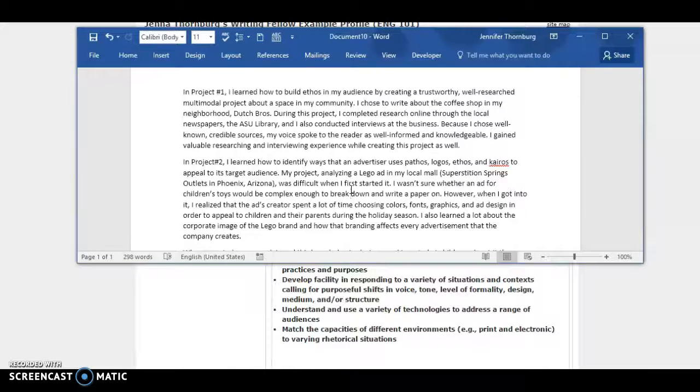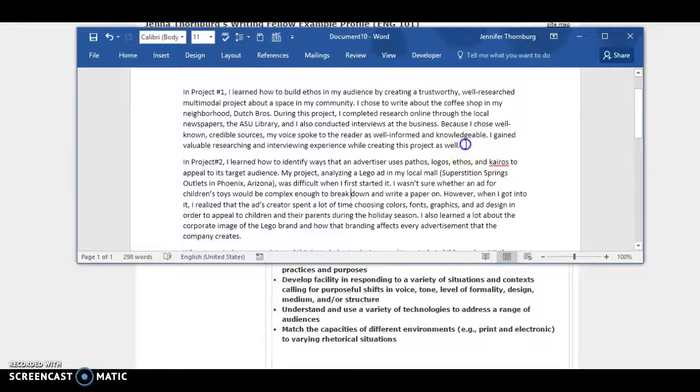Because the Digication platform doesn't have the same capabilities as Word does. I'm sure you've noticed that it doesn't pick up on your errors the same way. So if you're typing it in Word, Word is going to catch more errors. So it's actually a good idea to type it up in Word and then copy and paste it over to your portfolio. Or if you feel like you have to type it up in your portfolio, copy it at the end and paste it into Word and make sure nothing pops out at you, like little squiggly lines, or when you reread it, it sounds kind of funky somewhere. Then you'll catch it as you see it on the different screens.